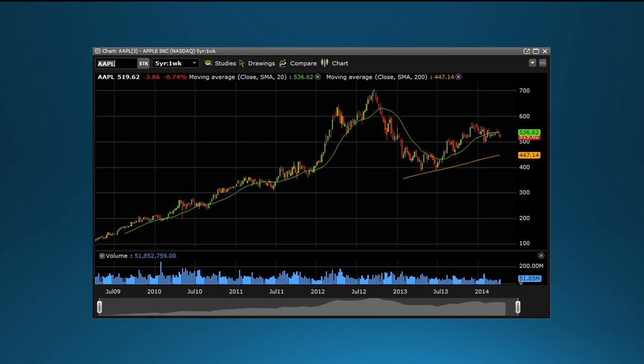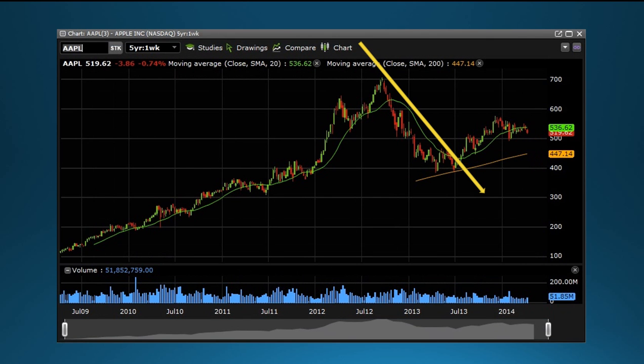So what are we looking at? What's all the information we need before we can determine when, where, how, and all that stuff to buy the stock? Okay, so for Apple, first thing, blow it up a bit. Clearly in a downtrend. We got the 200 MA supporting it. We've got a pretty nasty downtrend against it. So who's going to win the battle? Well, let's have a look. So we've got the downtrend right into the 200 period moving average. Now that, this entire area here, is what I'd like everybody to look at right now. Okay, 200 period moving average, steep downtrend. Now I'm going to blow this up to show you one of the clues.